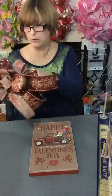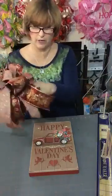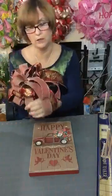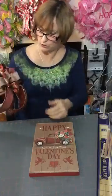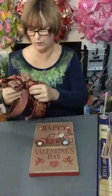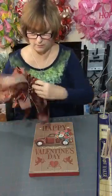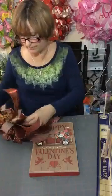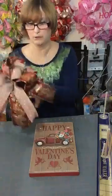Now, because I don't know the dimensions of her full piece, I will put a note in here. And I've actually talked to her on the phone twice, just to make sure I had what she wanted. I sent her pictures to make sure on the ribbon and stuff. Since it's a custom order, I want to make sure I have what she wants. And it is. So it's all done.